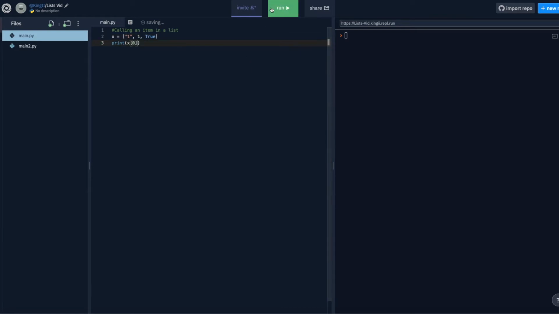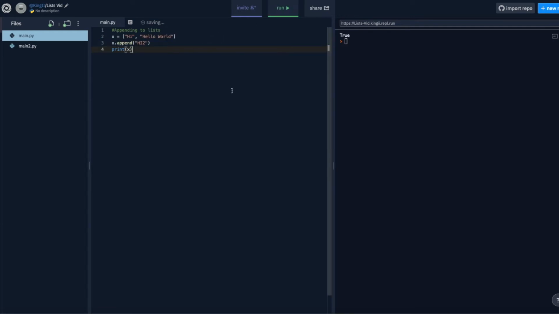So let's print this and see what it prints. So I selected the first term, using the calling method, and printed it. You can also do it with the second term, which would print the number 1 again, and if you did the third term, it would just print true.